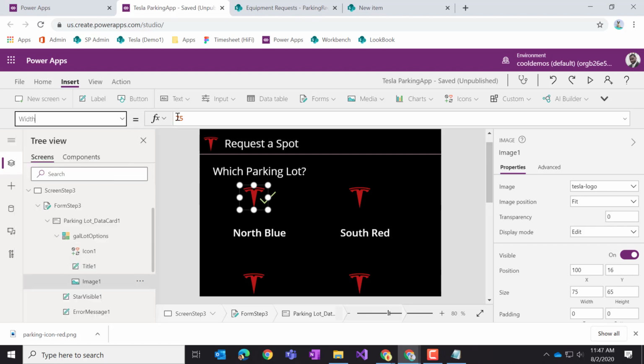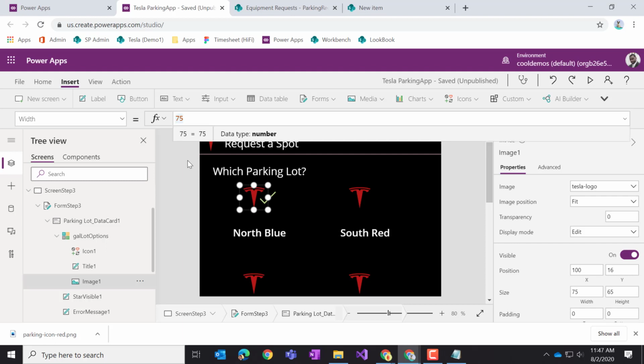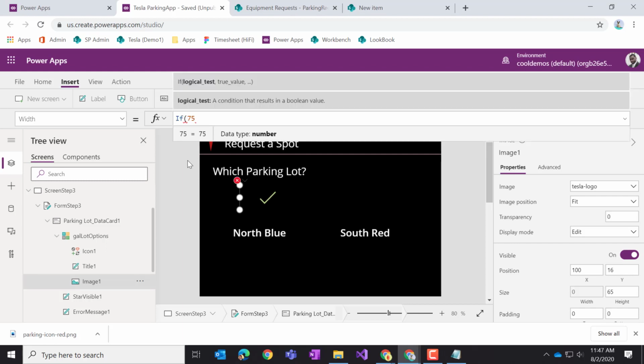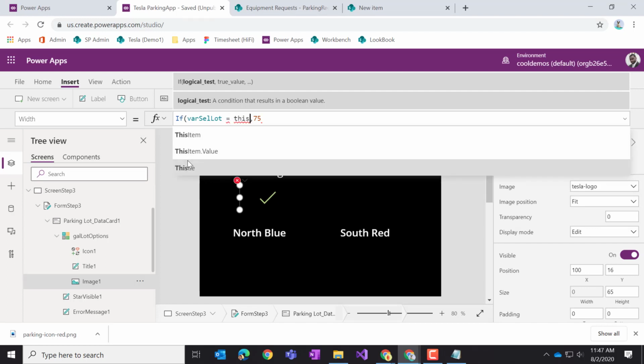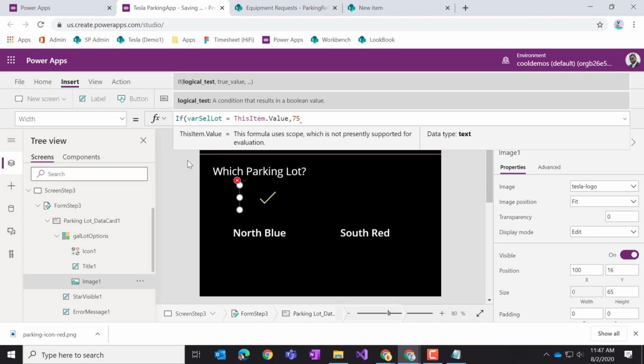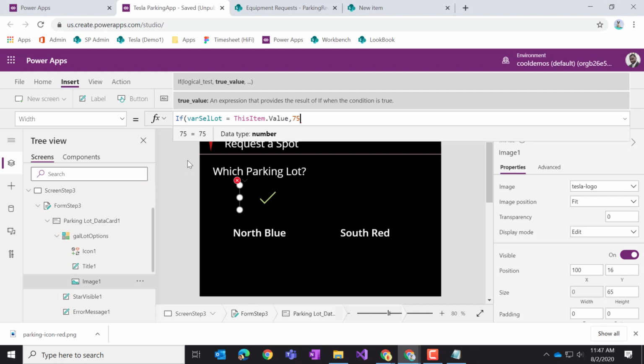So here my selected option is 75, and I only want 75 if varSelectLot, right, is equal to, and it's not a double equal, it's a single equal, which is confusing, right? It's equal to this current ThisItem.Value.